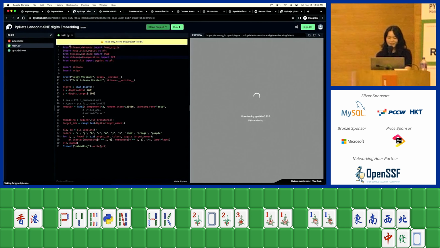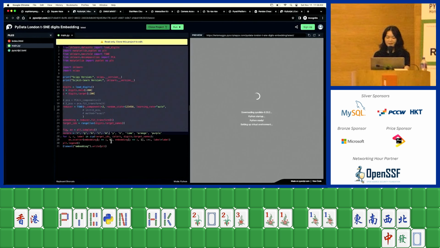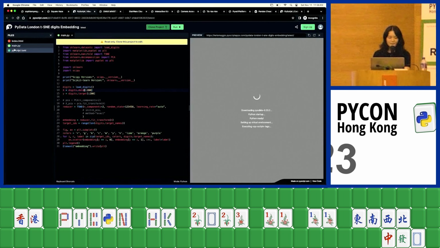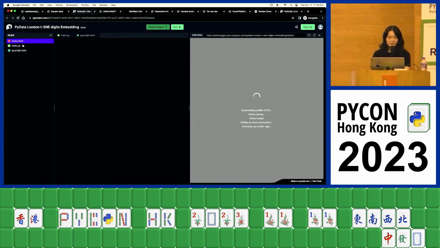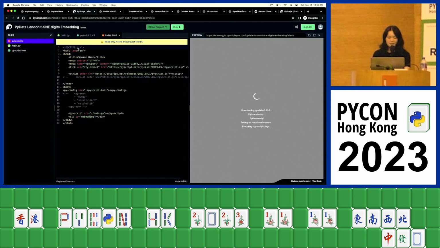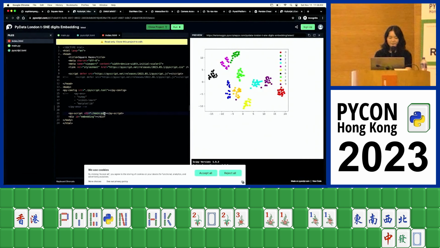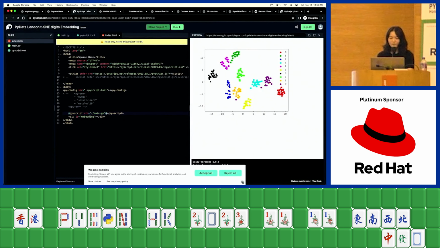And as you can see here, this is basically just Python code you're familiar with. There's nothing hard for you if you're familiar with Python and scikit-learn. We're doing some clustering analysis. And then in the index.html, like I mentioned before, we're just defining the path of our Python file, and it will render directly in your browser for you.